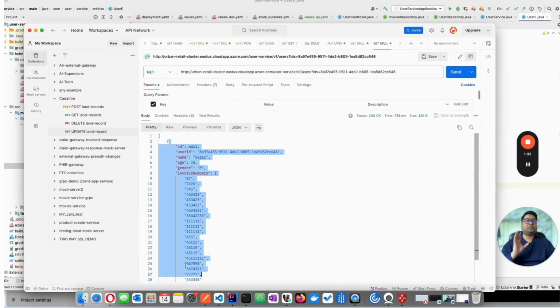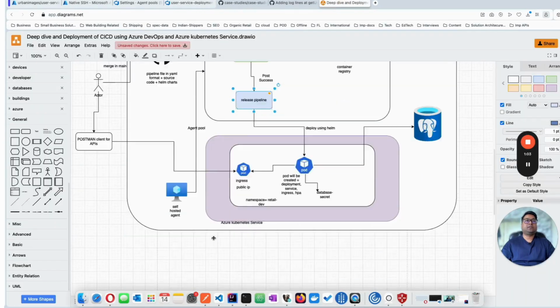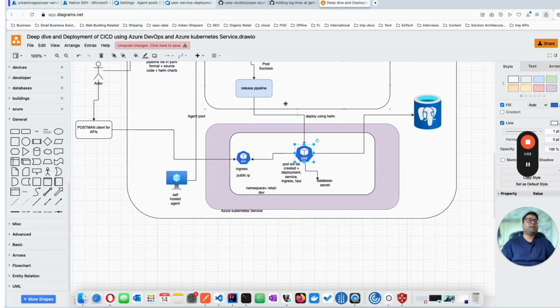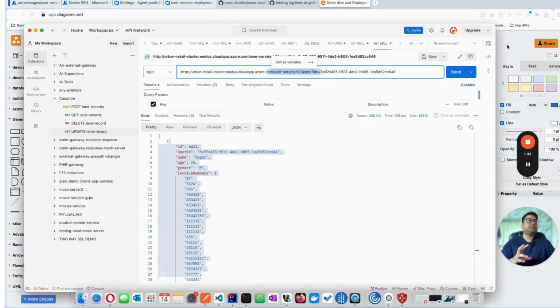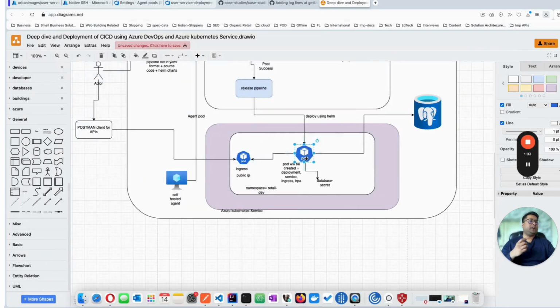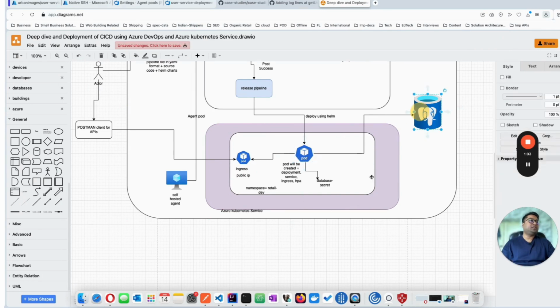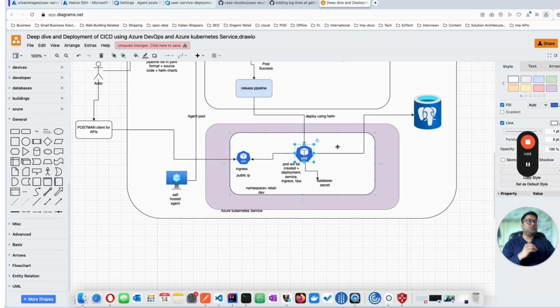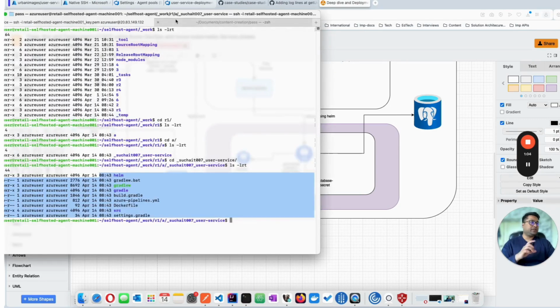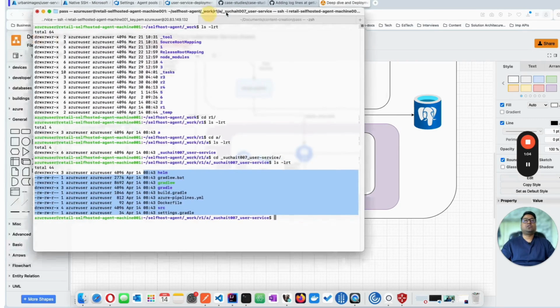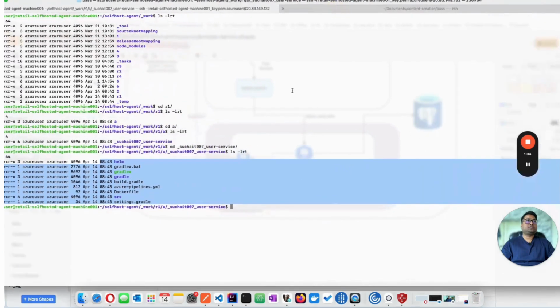I'm getting the response from a service which is deployed here. The moment you hit this API, you hit it from here, right? That's the ingress. And then from here, this call went to the pod, and from the pod, the call went to the database. Then this guy received all the data values from the database, sent it back to the ingress, and sent it back to this Postman collection. All right. Now, if you want to see the logs, because remember I made a change in the logs, let's go and check the logs.